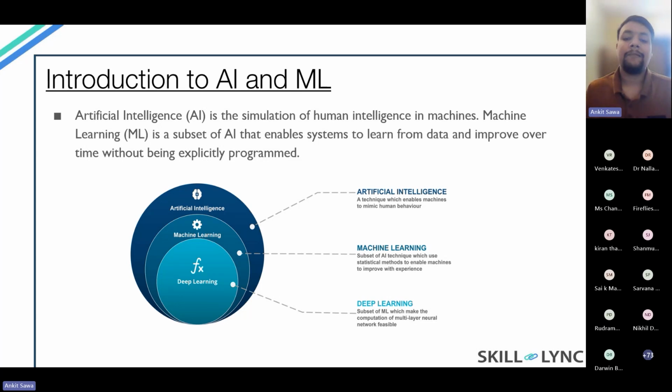Similarly, deep learning is nothing but again another subset of both artificial intelligence and machine learning, which makes the computation of multi-layer neural networks. So our brain is full of neurons. It transmits some complex signals, takes some complex decisions. So the entire framework of how the neuron works is mimicked into deep learning. So it's a much more advanced technique. You must have heard about ChatGPT today. So they are nothing but an advanced application of deep learning. And we'll be speaking about it a little bit more in detail in our subsequent slides.